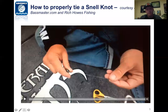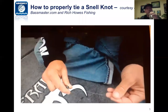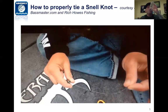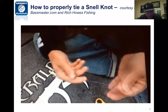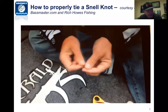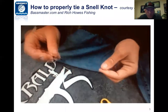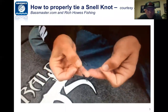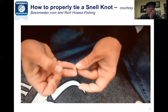This is a very simple and effective way to tie a Snell. So now I want to demonstrate the knot that I like to use. It's very important when flipping. It's called a Snell knot. So once you thread your tungsten weight on, you're going to want to use heavy braided line, 65-pound test. You're going to take your hook. You want it facing down. You're going to thread it through and go right back.